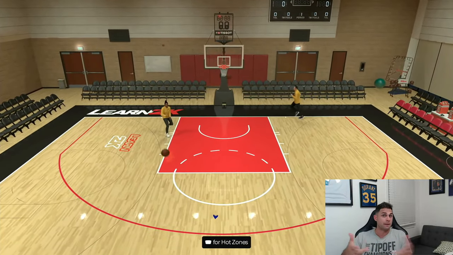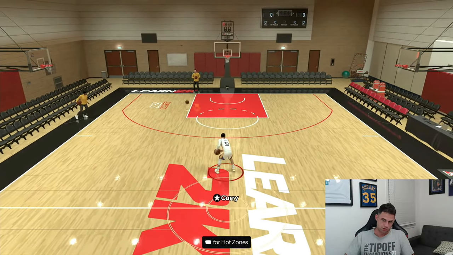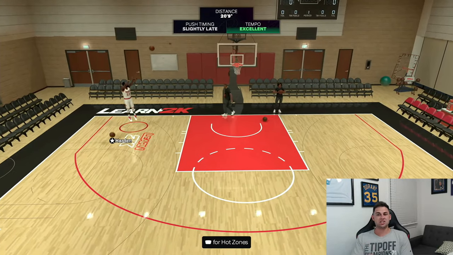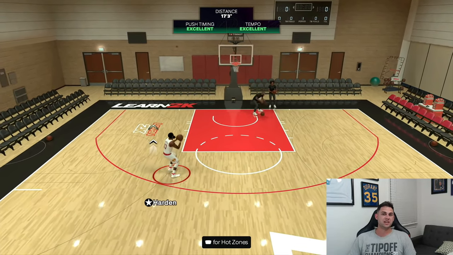Imagine my players with much higher ratings, with jump shot boosts, hot zones, lethal zones, et cetera. Y'all understand what I'm saying. The one situation I think I could see people potentially using the stick shooting is on fades.